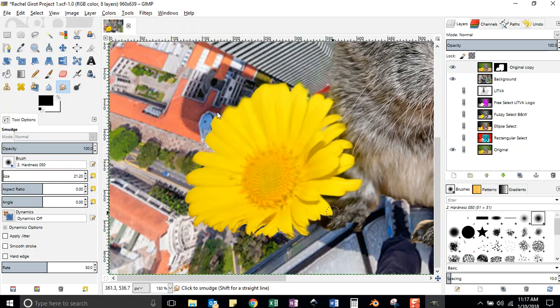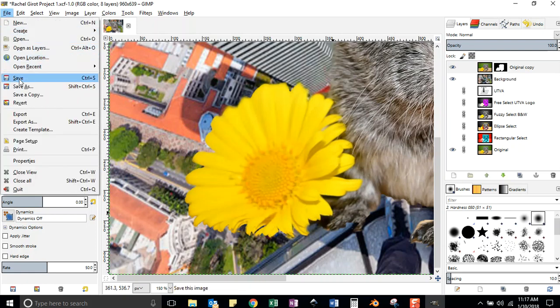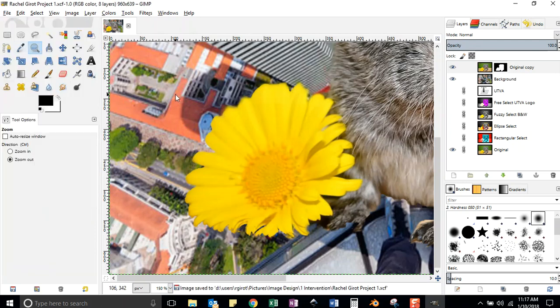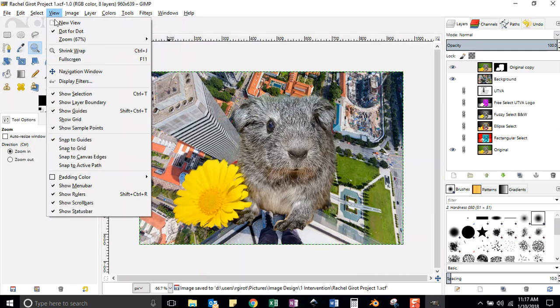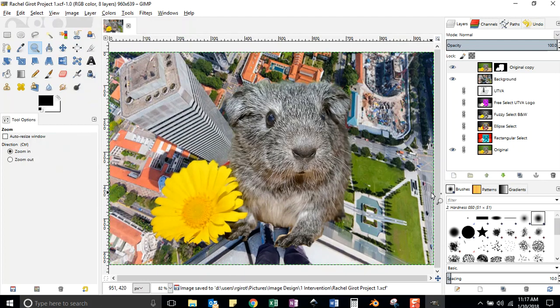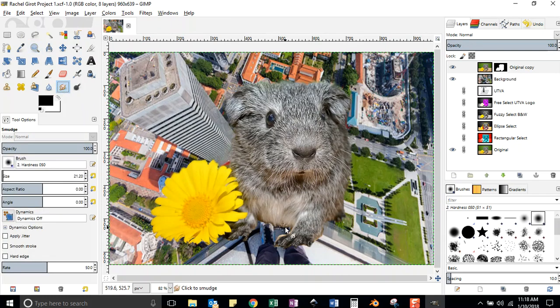Okay, so that looks pretty good. I'm gonna go ahead and zoom back, File, Save, free up my RAM, or I can go View, Zoom, Fit Image in Window. And there it is. Oh, I'm not liking that right there. That doesn't look good. I'm gonna grab my smudge tool and smudge here because that is just too contrasted. You know what I mean? It just looks unrealistic down here by his belly. So I'm smudging that out, giving it a softer look.